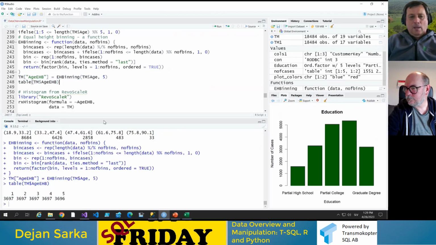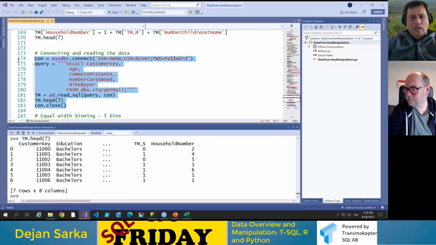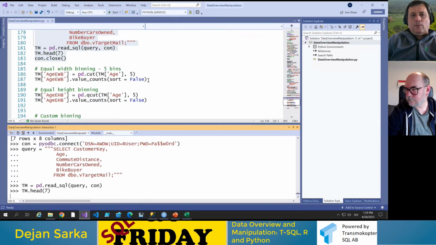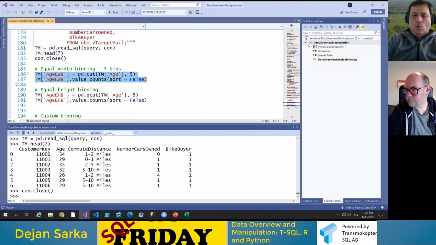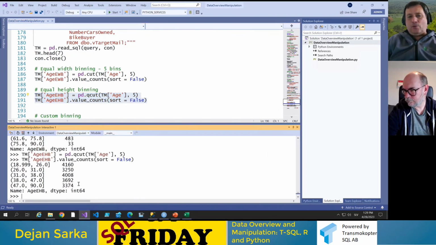Transact SQL. And let's check also in Python. So we have equal width binning, we have the cut method. We have the qcut method that is actually doing a kind of equal height binning, not completely the same, because let's say one value is always in a single bin. So 31 is in the first bin. They are opened on the left side. With R and SQL, 31 was partially in the second, partially in the third bin, right? So it's not completely equal height, slightly different.